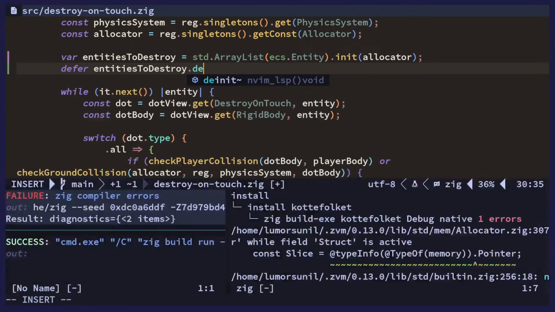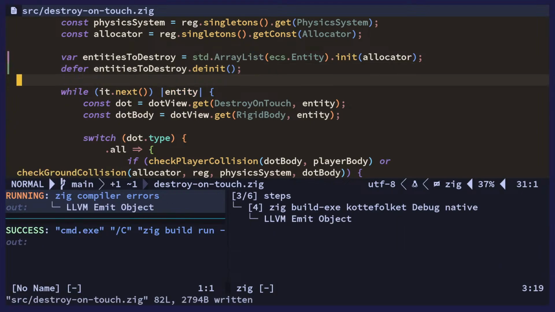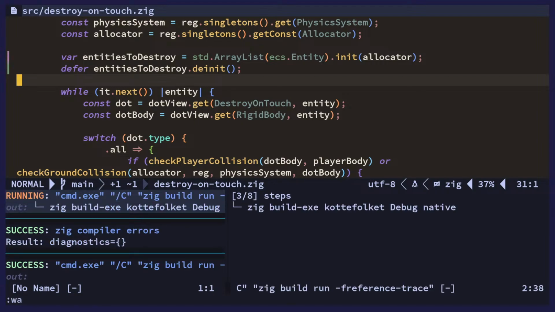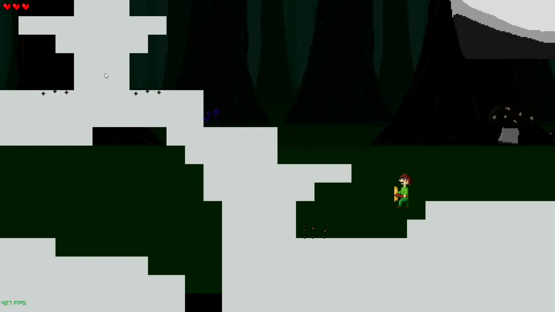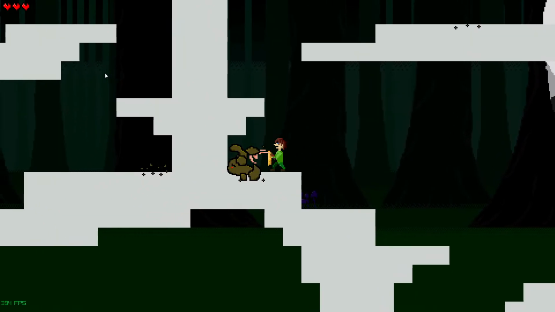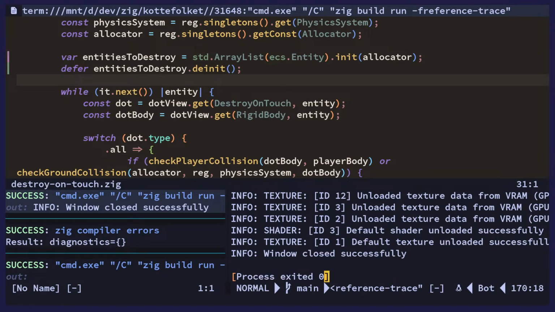We do deinitialize. Yeah. Okay. That's good. All right.